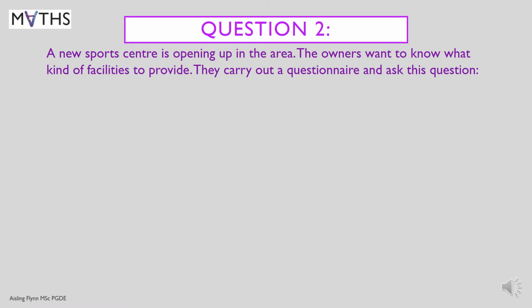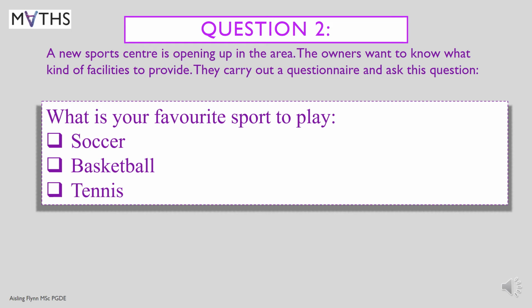Question 2. A new sports centre is opening up in the area. The owners want to know what kind of facilities to provide. They carry out a questionnaire and ask this question. What is your favourite sport to play? Soccer, basketball, tennis. Okay, so they're looking for the interests of the local community.